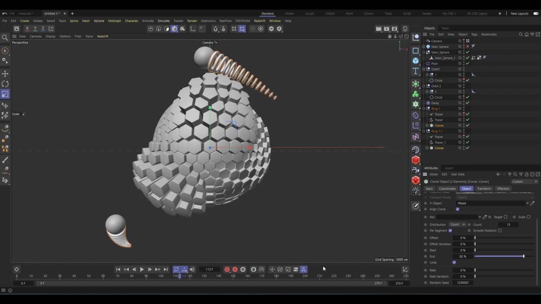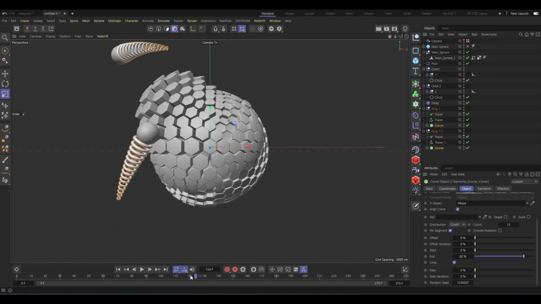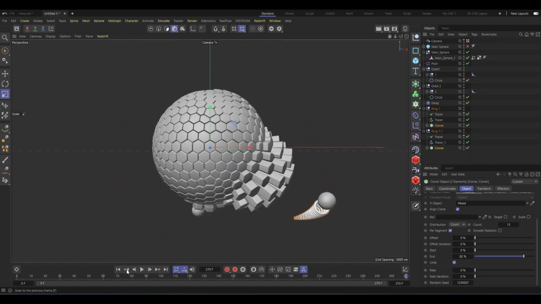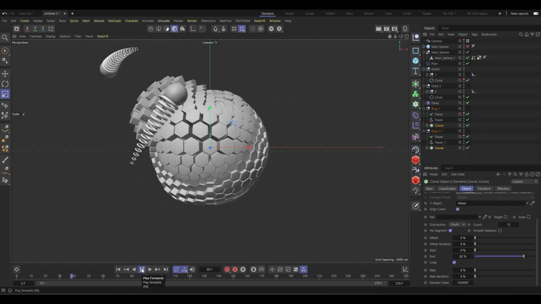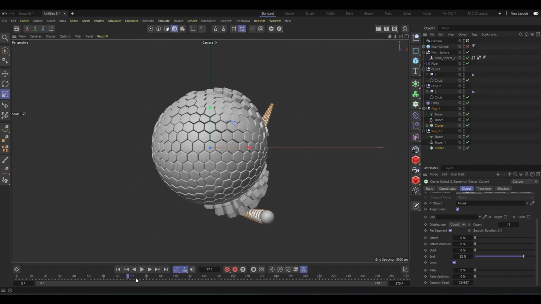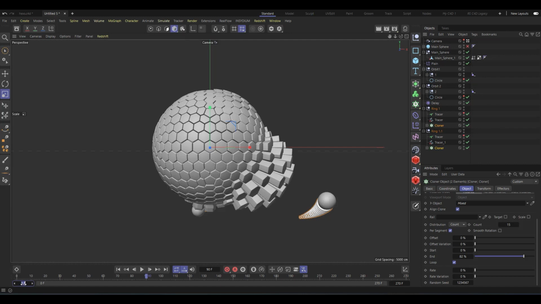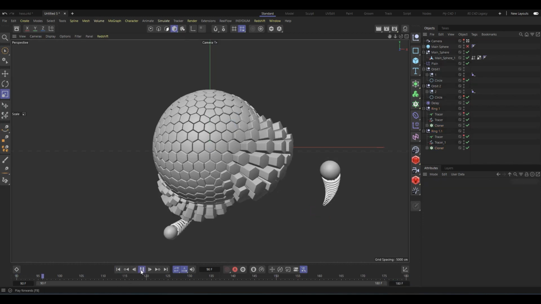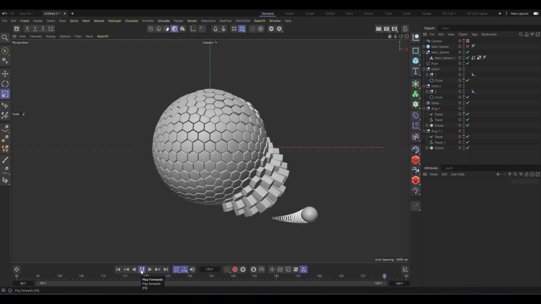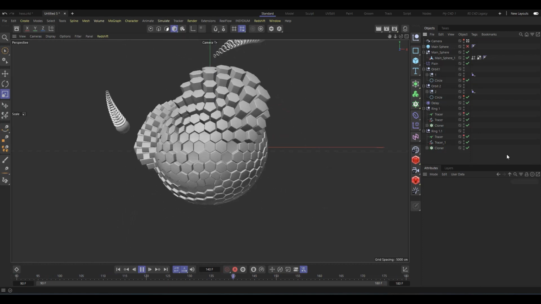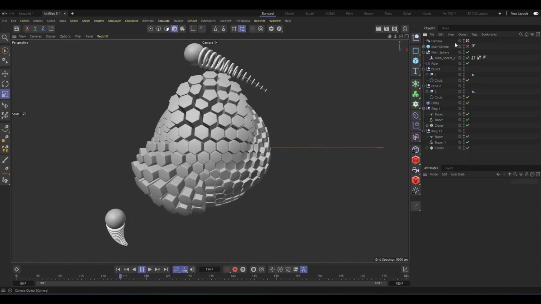All right, and now it should be fine. In this case, if we go back, you can see everything plays smoothly now, so we are good. Also, to get it to loop, all we have to do is this: because that animation was from 0 to 90, if we start from frame 90 and insert frame 180, I think we should get a nice looking loop. Frame 90 to 180, you can see everything loops smoothly with the blend and all of that. So that's basically how to set something like this up.